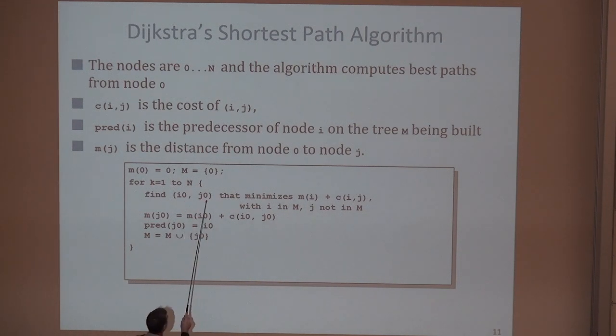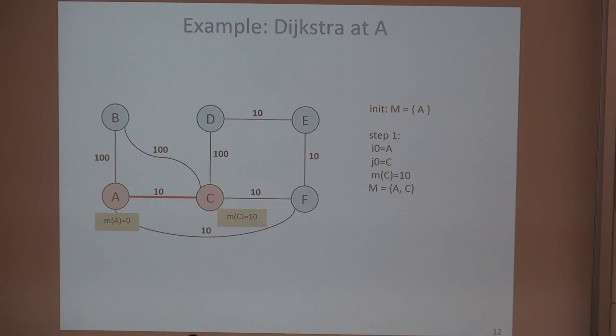I try to add at every iteration a pair of nodes where I is already in the tree that I've built so far, and J is one that is not in the tree. So I'm trying to add some nodes, but for that I consider all the existing nodes that are already in the tree, and over all those pairs I find the one that has the smallest distance from I to J. That one I add to the tree. So the one that I have, I add it to the tree, and the path to that J0 will be via the I0, which is already on the tree. This is how it works.